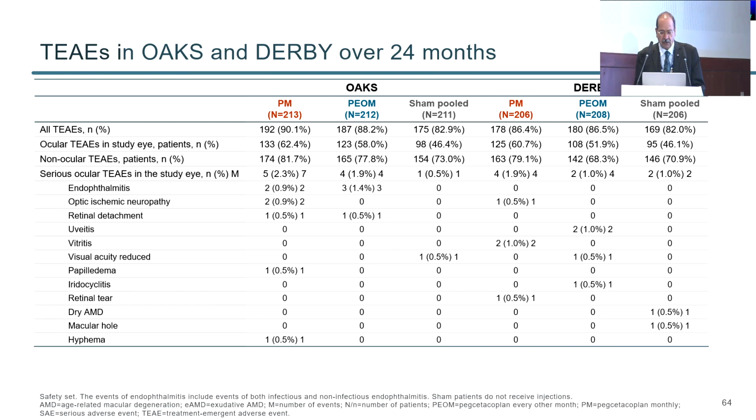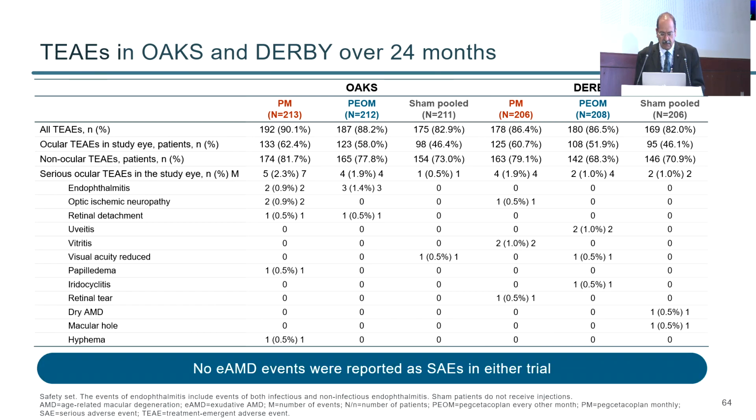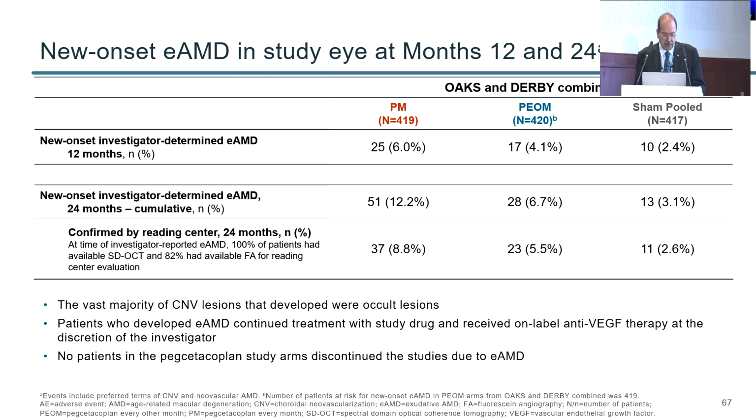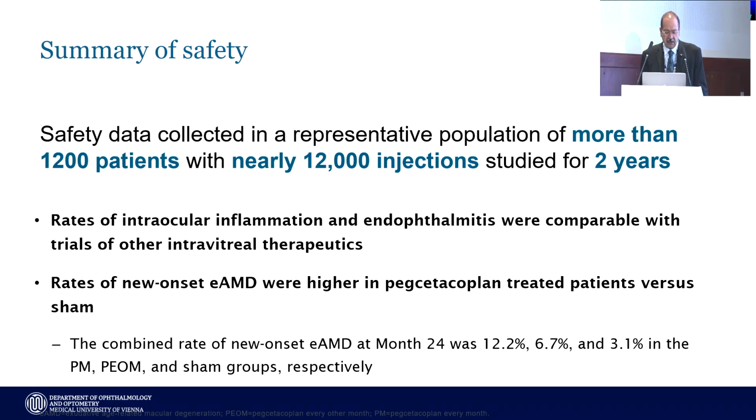The adverse events over 24 months, none really significant, but as we go on, one thing that did become apparent is that in this group, there was an increased prevalence, or incidence, of neovascular AMD, and it usually occurs at the edge of the GA and the normal tissue. It's occult and it responds quite well to treatment with our standard anti-VEGF agents, and monthly injections give you a greater chance of developing neovascular AMD in this group. So safety-wise, there didn't seem to be anything unusual, but one's got to be cognizant of the fact that AMD does develop.